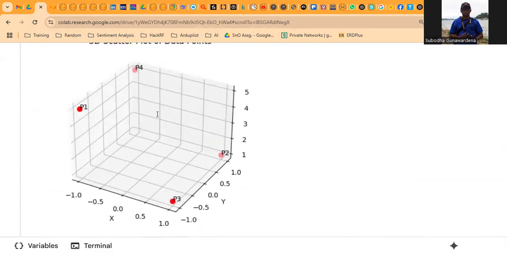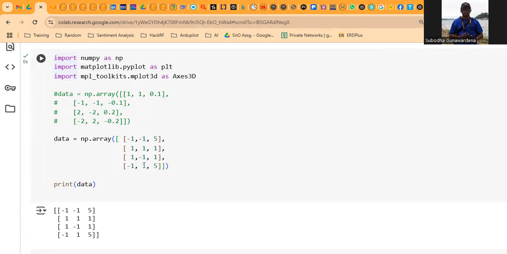Now, for example, say we have this set of data, but my classification is based on only the y-axis. Based on my y-axis, whether it is positive or negative, I classify my data set into positive or negative, or yes or no, right? So the first one is a no, the second one is a yes, the third one is a no, and the fourth one is a yes, because this y value is negative and this y value is positive. So if I classify like that, in order to classify this data set, I only need the y-axis, right? I only need the value of the y-axis.